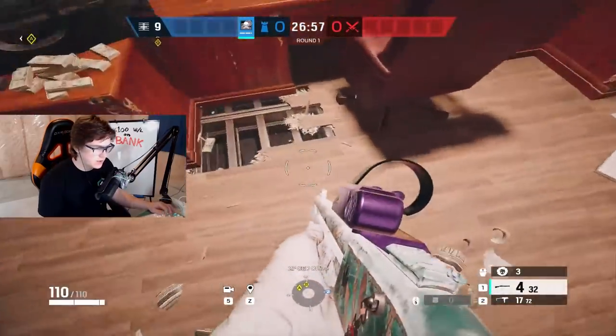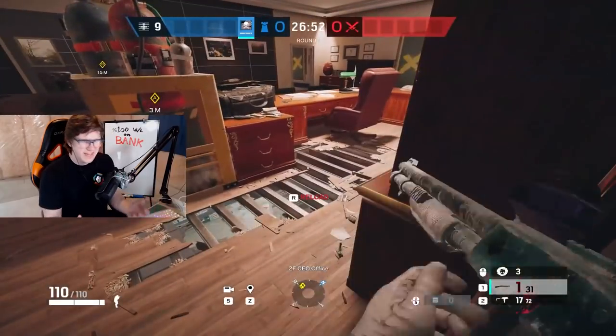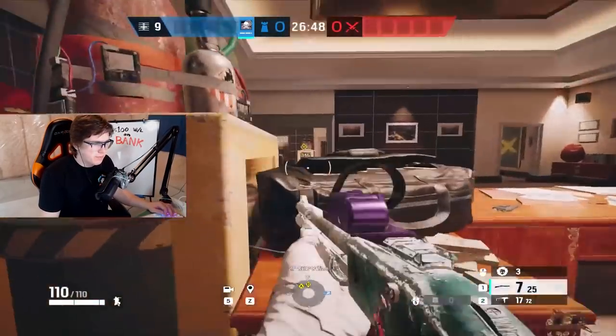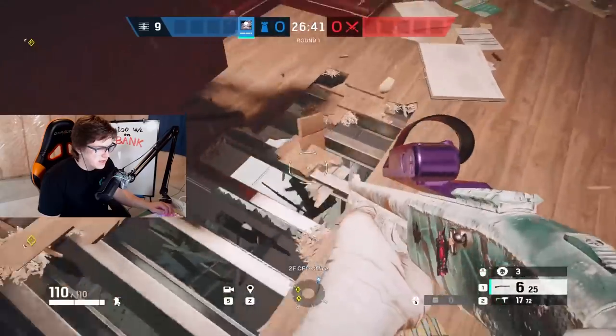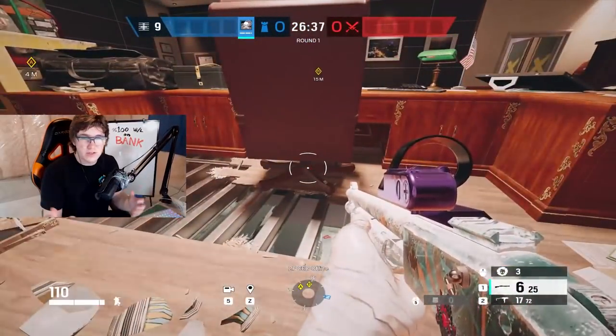Making some shotgun holes in the floor here is also just a nice way to make the attackers a little more uncomfortable while they're going for that plant. So if they want to plant, so they're not exposed to any of the rotates or anything in sight, they'll have to plant in a spot like this or behind the chair or on the bomb. So making the holes here makes it so that they're a little more uncomfortable going for that plant.